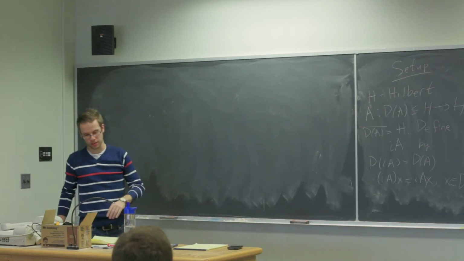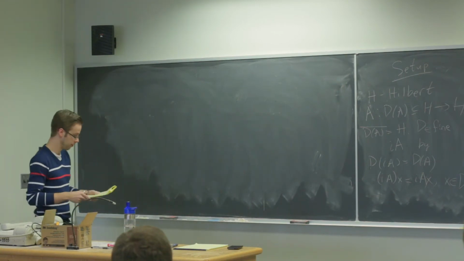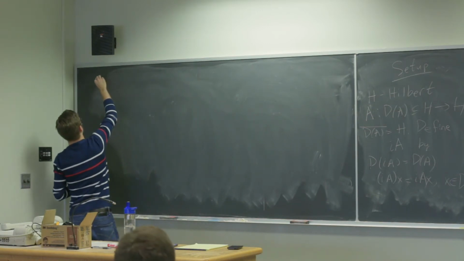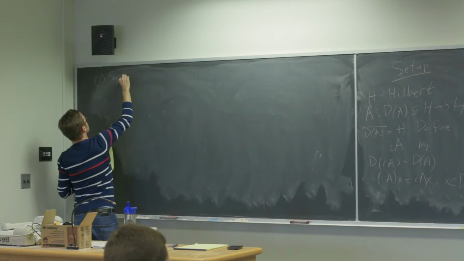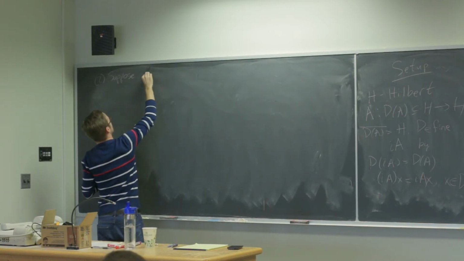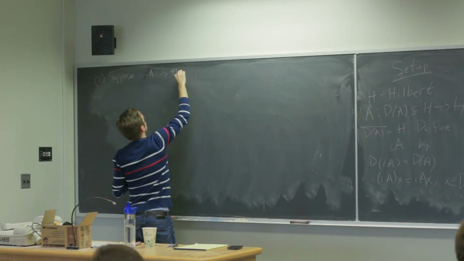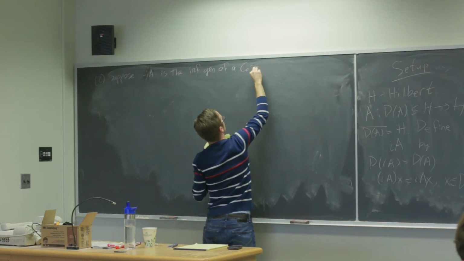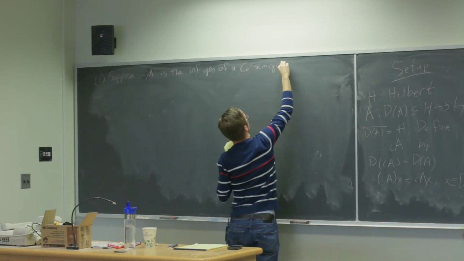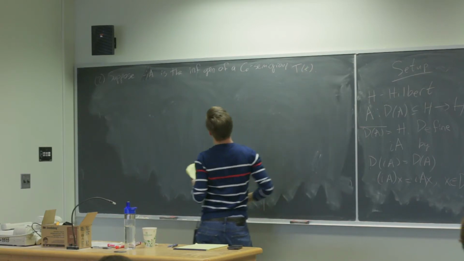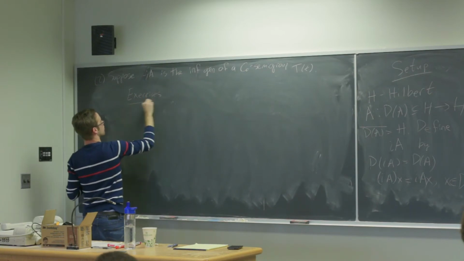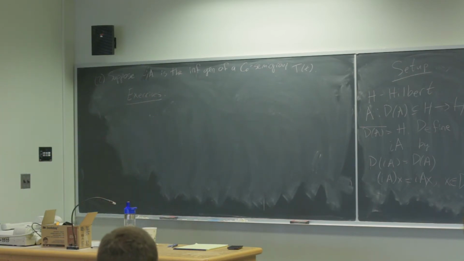Again, I'm going to suppose that we've done a couple exercises just so we can get through the proof. Let me start with the forward direction. Suppose minus iA is the infinitesimal generator of a C0 semigroup. Now let me put a name to it. Let me call it T(t). Functional analysis exercises. T(t) is an operator, right? On a Hilbert space. It has an adjoint. Let's call it T*.